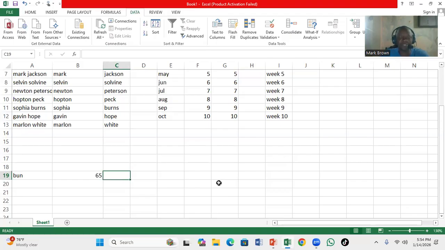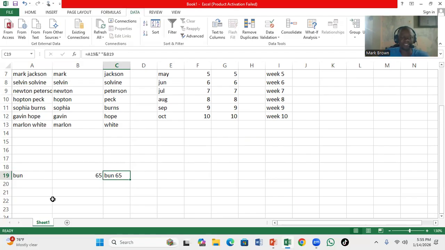Alright, so I'm going to put equal right there. I'm going to click equal, then click right here. You notice right here inside. So I'm going to put the and sign, the ampersand, like that. And then I'm going to put quotes with a space, quote again, and then I'm going to put the and sign again. Now I come right here and click. You notice what is shown right there? So I'm going to click the enter key. If you notice right here, both of them are actually in the same cell.